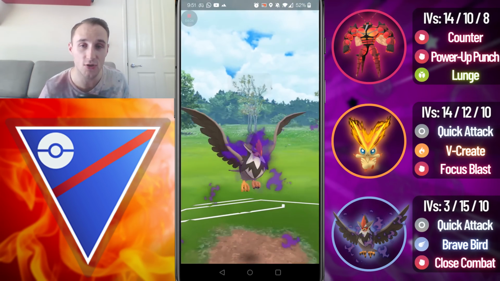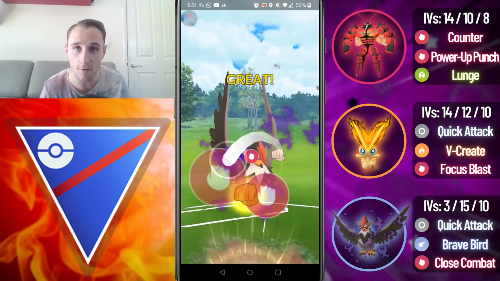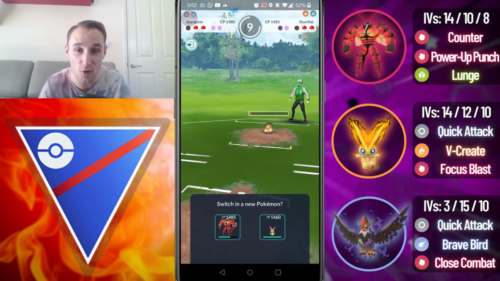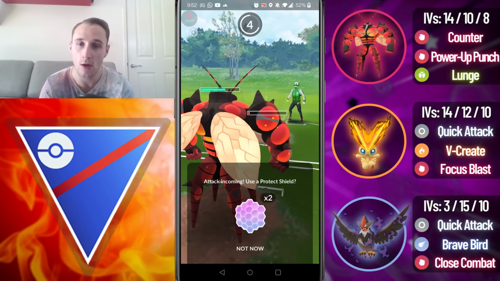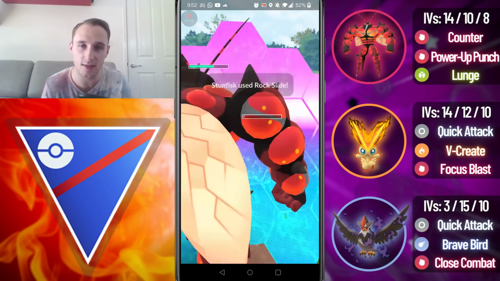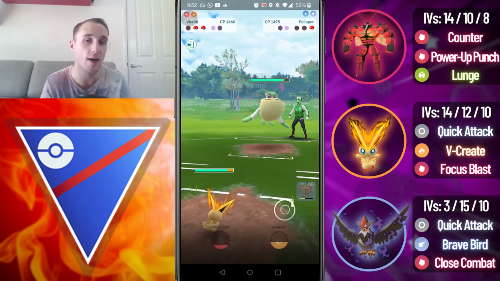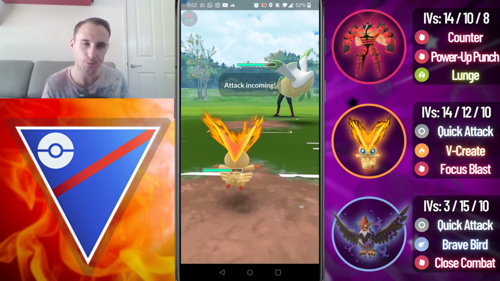I'm able to get to a Close Combat up against the Galarian Stunfisk, and this is no shielded. It does so much damage, but unfortunately they're just barely able to Mud Shot farm me down before I'm able to take them out. I come in with the Buzzwole, not really sure what they've got in the back, so I decide to shield the Rock Slide, and it's a Pelipper, so another massive core breaker to the team as Pelipper.